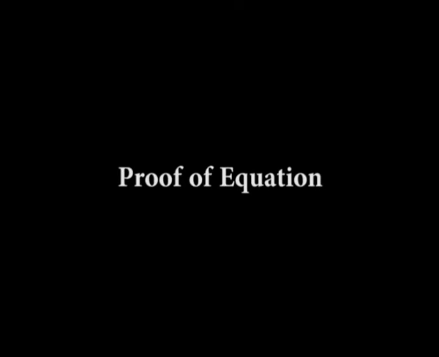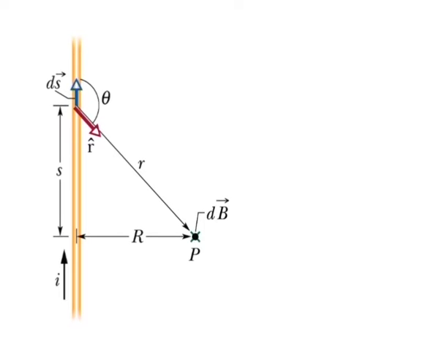Proof of equation. This figure here is just like the figure we used earlier in the lecture to find the magnetic field due to a current, except that now the wire is straight and of infinite length. It illustrates the task at hand. We seek the magnetic field at point P, a perpendicular distance R from the wire. The magnitude of the differential magnetic field produced at P by the current length element I ds located a distance r from P is given by equation A.